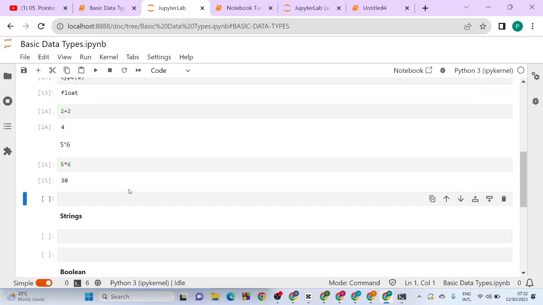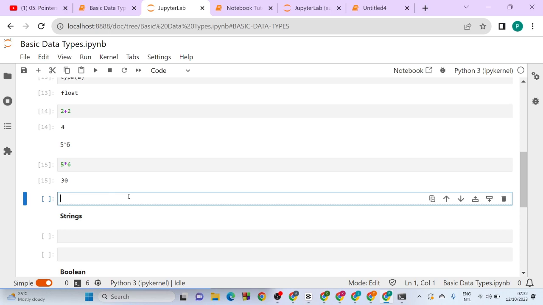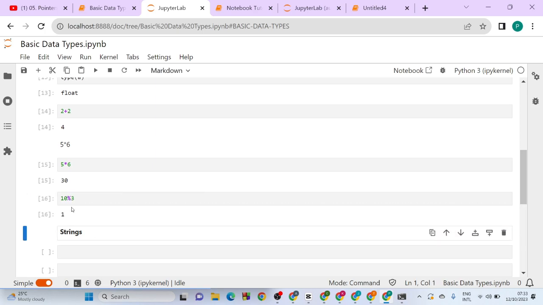So we could divide, we could look for the modulus, let's do 10 modulus 3. Modulus, as you know, prints the remainder of a value. So shift enter is going to tell us that the remainder after division by 3 is going to output 1.